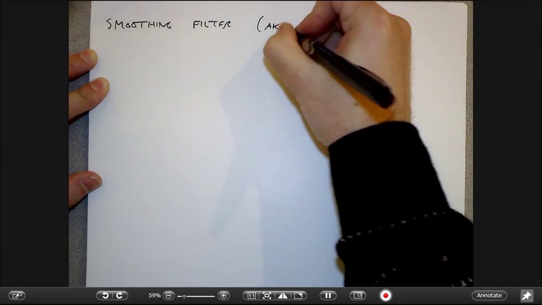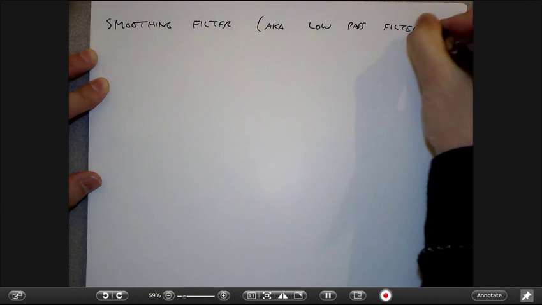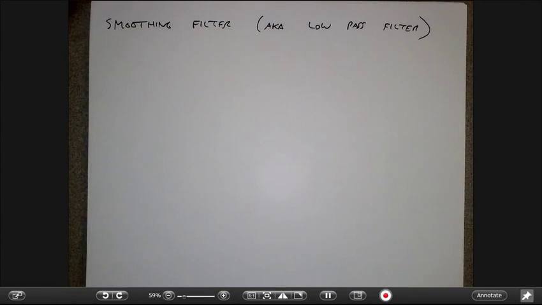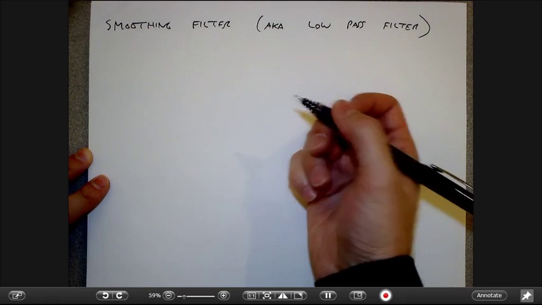And this is also known as a low-pass filter. So we're really familiar with low-pass filter ideas from signal processing, right? Where we know that a low-pass filter is one that, if we're doing audio signal processing, the effect of that will be to take out all the high-frequency sounds. So things like cymbals and so on in a jazz piece will get filtered out by a low-pass filter and we'll only have low-frequency instruments like the bass, right? And so what is the equivalent in two dimensions?